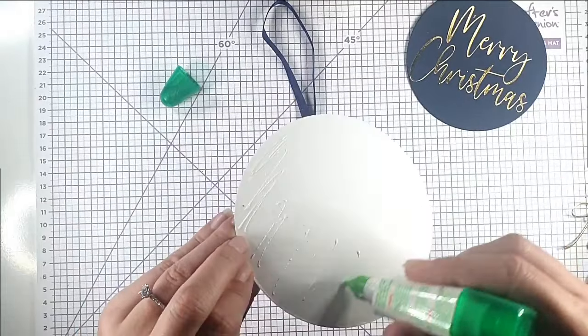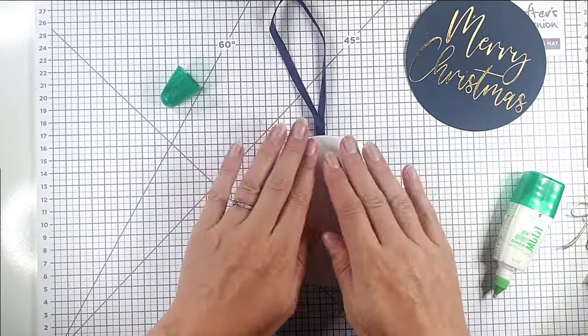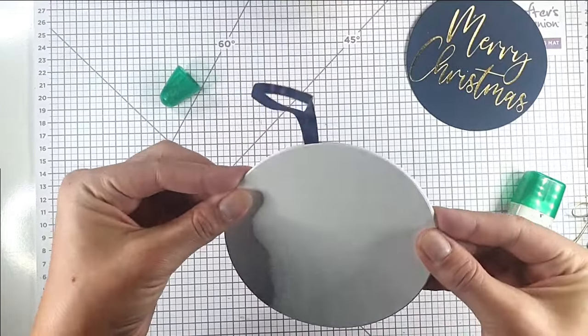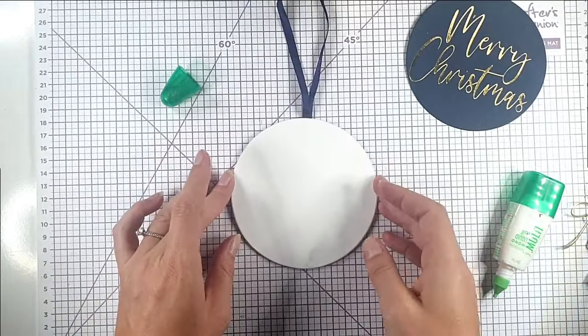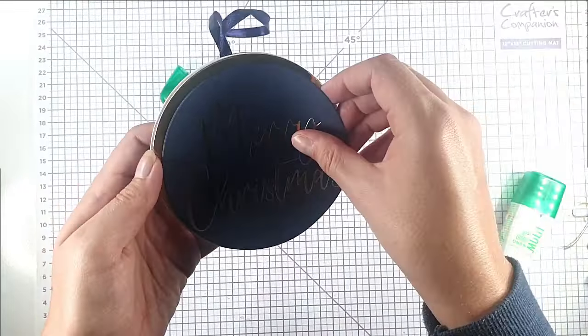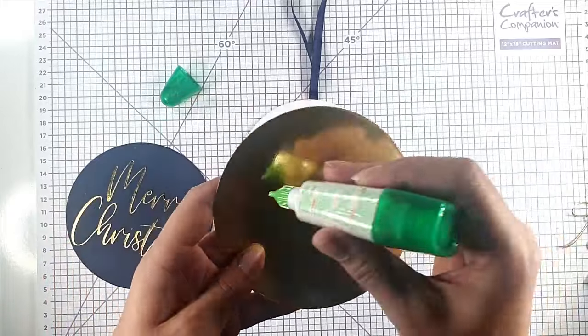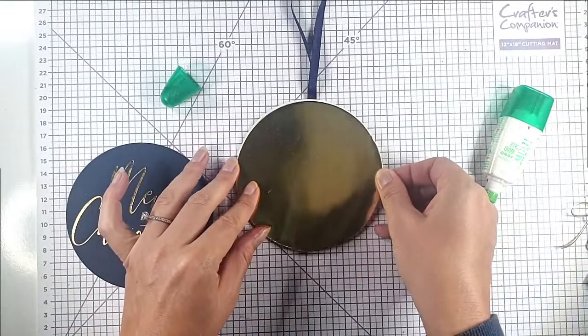The other thing that's worth noting here is that if you want your ornament to look pretty from the back as well, like if it's going to be swinging around on the tree, then you might want to use navy cardstock in the middle and build these layers up on the back as well as on the front. I'm just going to do mine on the front. I'm going to add my gold layer to cover up that white.